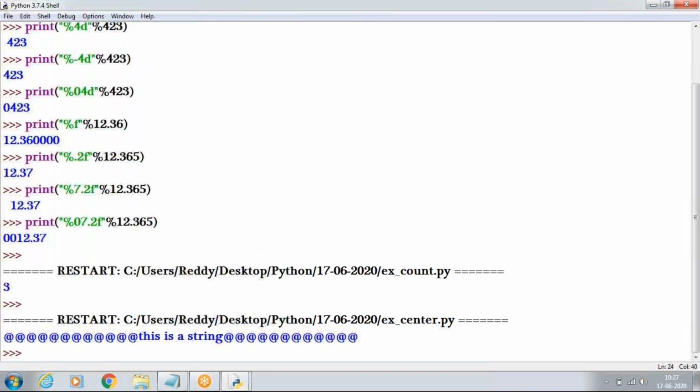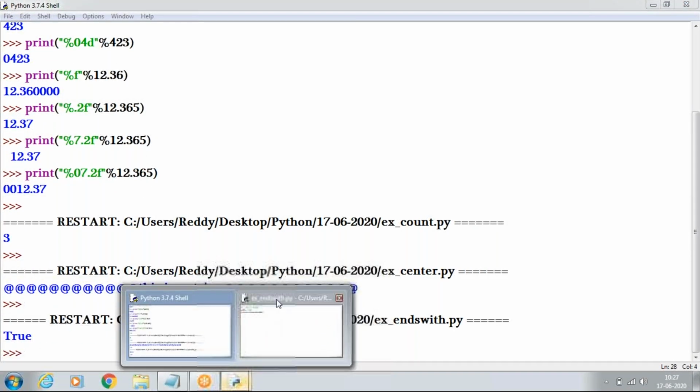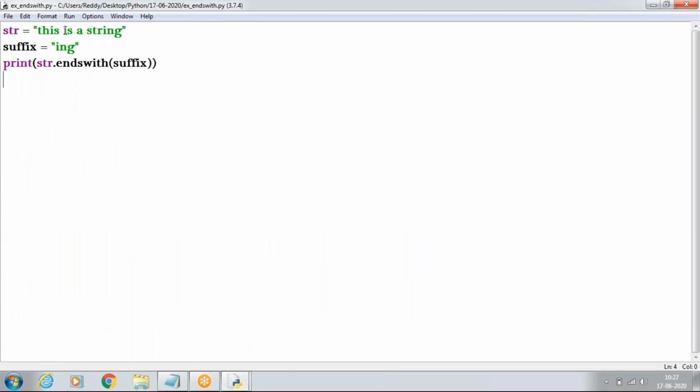I will execute this one. This condition is true. Suppose the total characters are 5, 6, 7, 8 up to 10. I will use up to 10. First, paste it with start 0 and end 10.